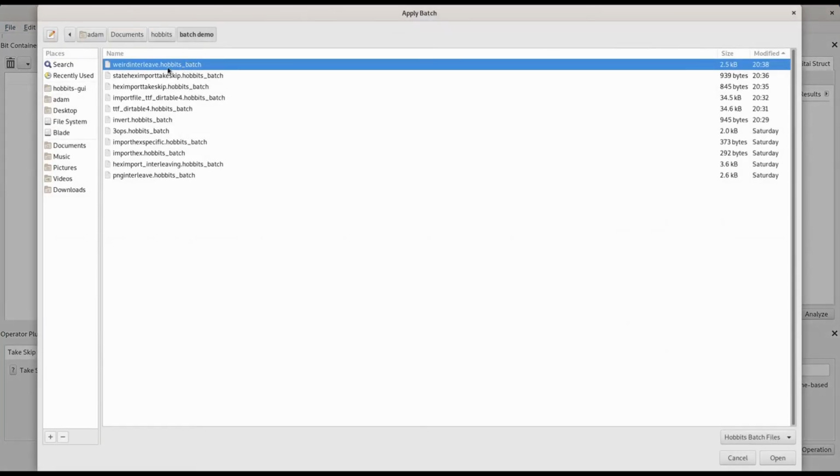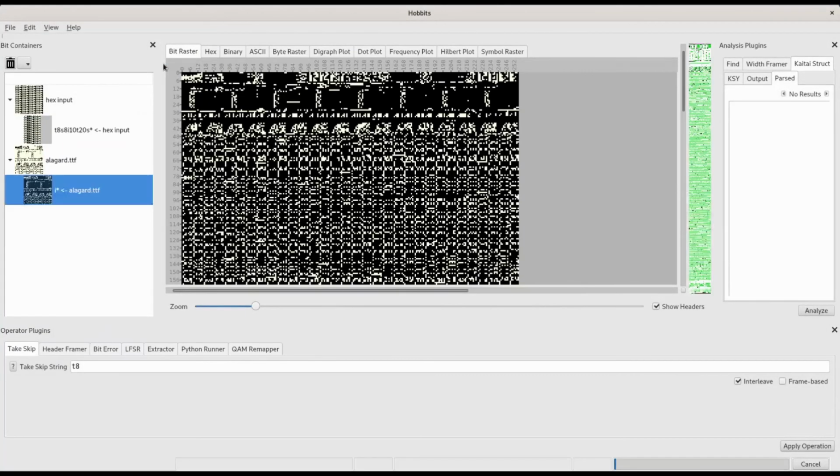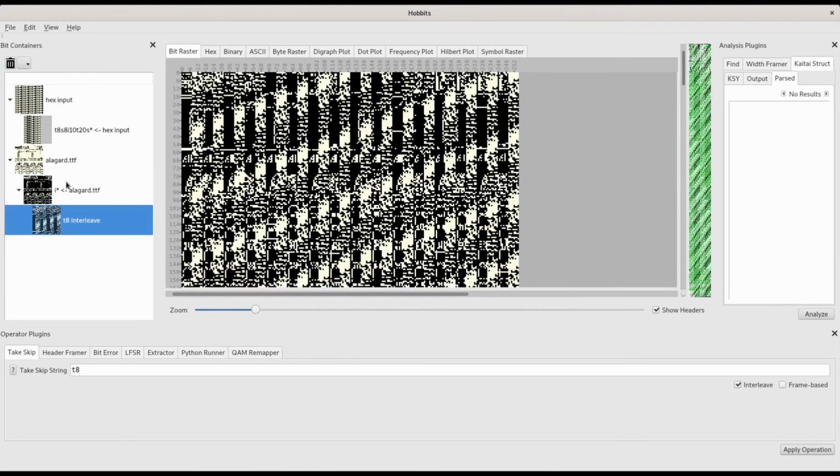And then when we apply that batch, it just does everything. The other thing worth noting is when you have parallel operations like that, it usually is able to optimize and run both of them at the same time on different threads. That wasn't something that the old template system was able to do.